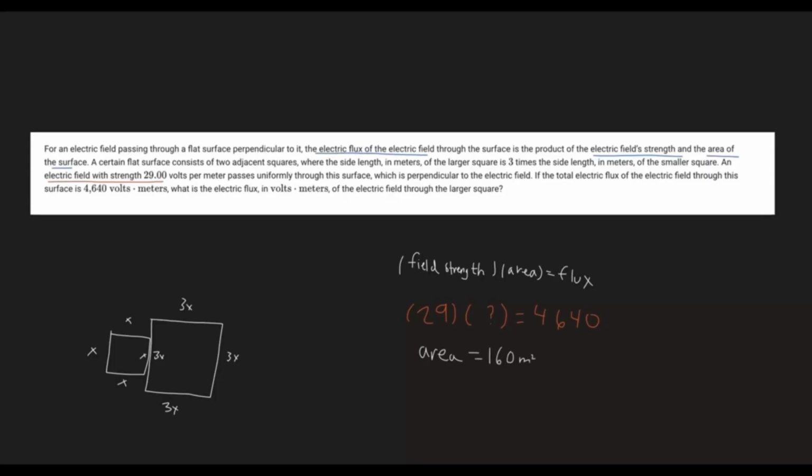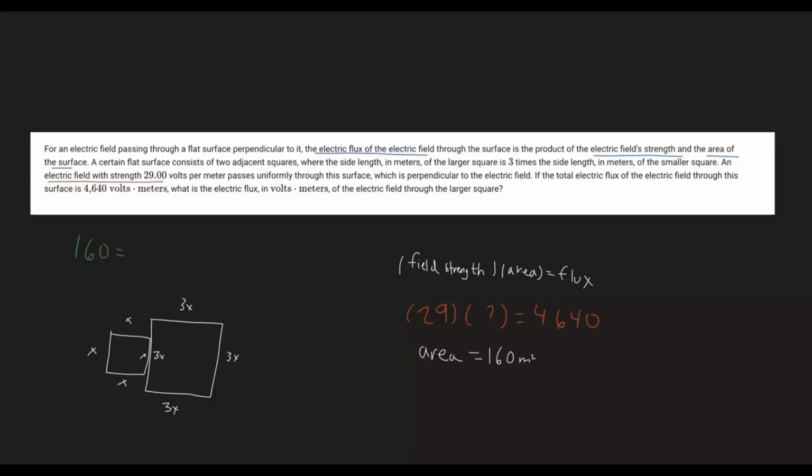We have the total area of the adjacent squares, but we want to find just the area of the large square because if we do that, we can multiply that by the field strength in order to get the flux that it's affected by. So here's what it's going to look like. So we have the total area here, and we already have variables for the side lengths, right? So in reality here, we can just set 160 equal to, let's see, we have the first square.